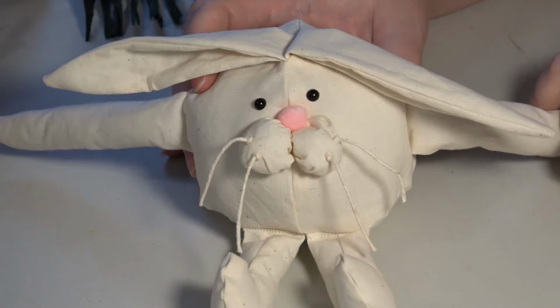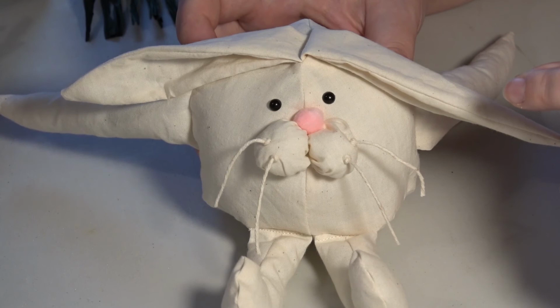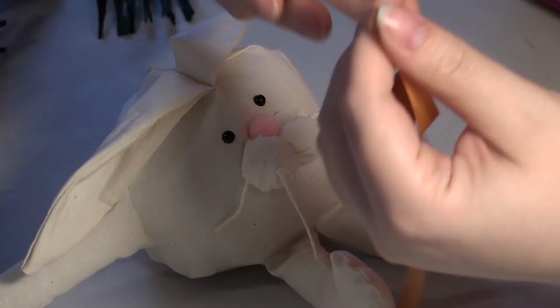Look at that cute, handsome boy! Such a cutie patootie! So happy! Oh, look, he's looking up at me.